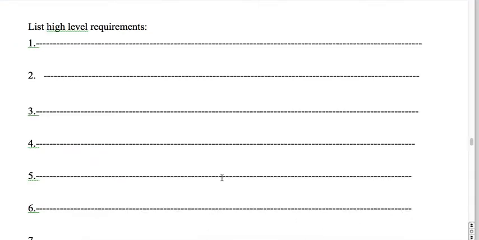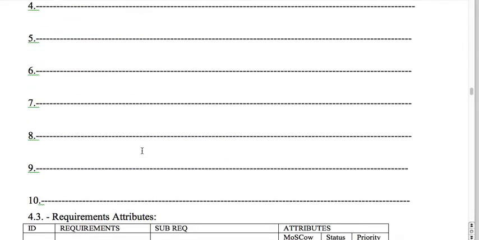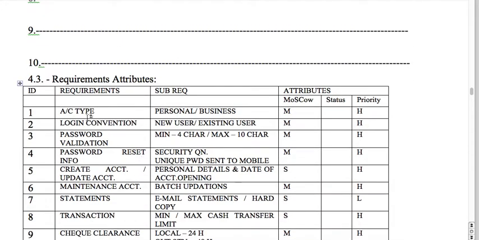In this session, we are going to learn about how we handle requirements in real-life situations. This is a part of the training book, and here you see the list of high-level requirements that can be provided. Then what we have done is define the requirement attributes. We assigned attributes to the requirement. This is a unique ID, the requirements and sub-requirements arising from the parent requirements. That's the parent and child requirement.